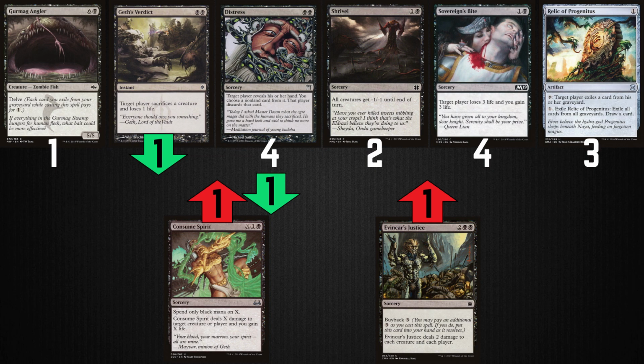Against Heroic, I go down an Evenkar's Justice, a Consume Spirit, and I go up a Geth's Verdict and a Distress. Evenkar's Justice can kill things, but it is very slow. It's probably not going to get more than 1 creature, so we would rather have this Geth's Verdict, and then we cut Consume Spirit because we're not worried about counterspells or anything, so we don't need that many win conditions. We go up 1 Distress to remove creatures or protection spells from their hand.